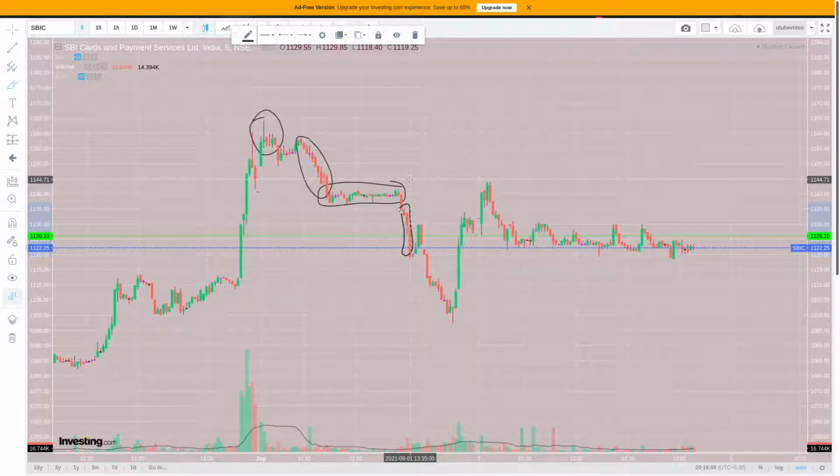But the thing is, when you see a particular structure, इसमें आपको ये trade लेनी ही है, because even if you don't, the market will definitely take that for you. And this is exactly what happened. And then there was a small retracement towards the 1130 level.